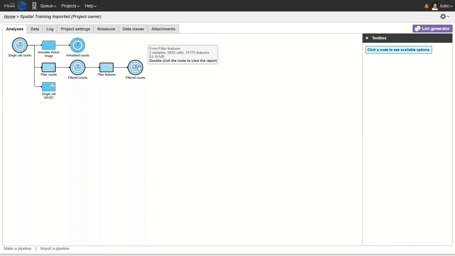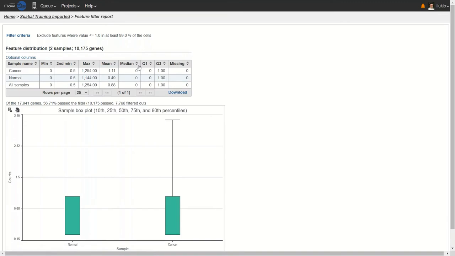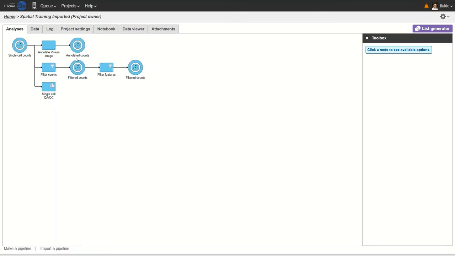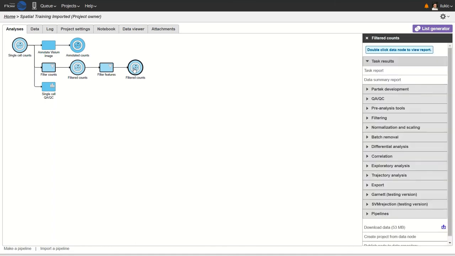Let's take a look at the result of the gene filtering. Again, a table with some key expression metrics, and then the box plot showing the distribution per sample. I won't go into detail right now. We'll come back to the box plot. Just over here, the summary statement: we kept just over 50% of the genes. And going back to the pipeline, this is now my clean data set over here.